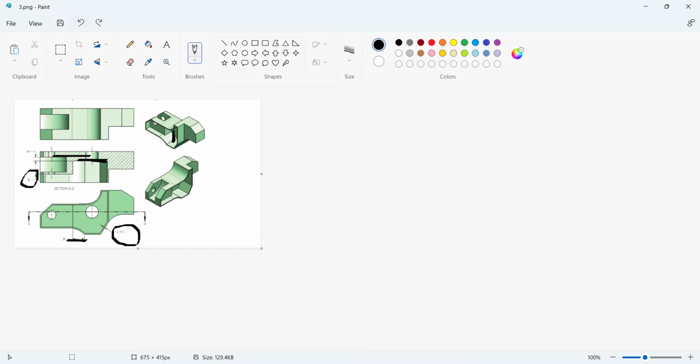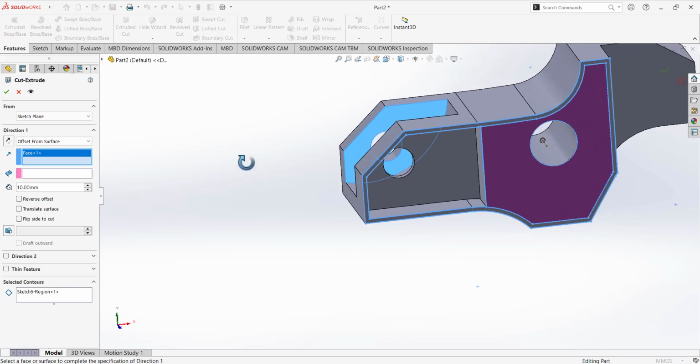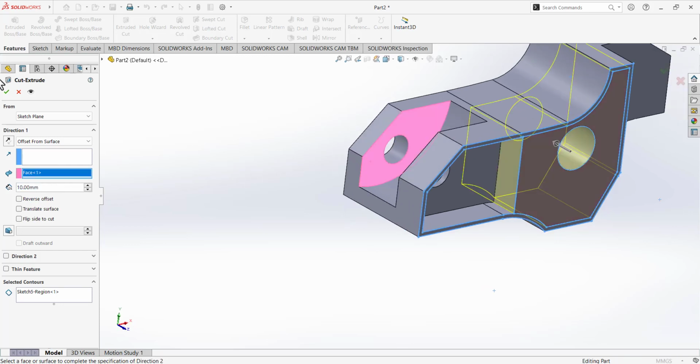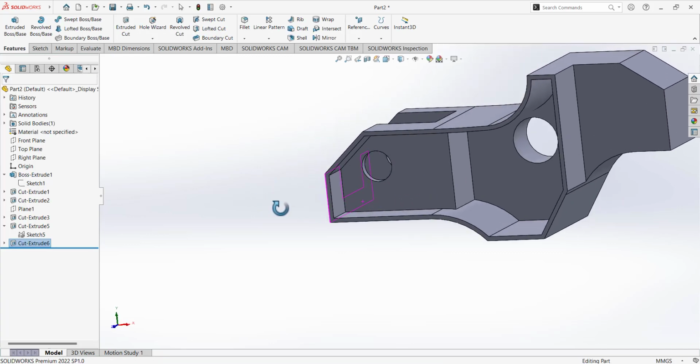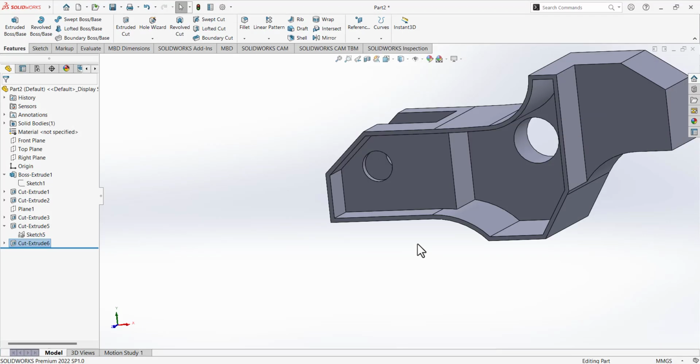Type 10. So select this box, not this one, and select this face. So we achieve the model.